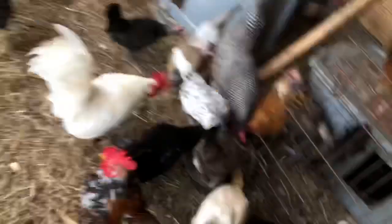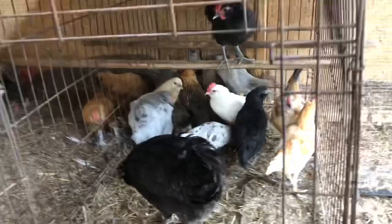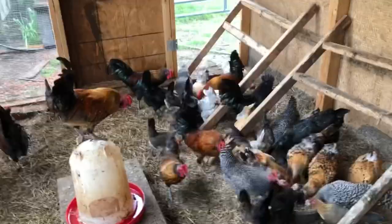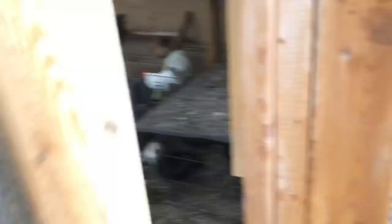The bantams who have been in their little decompression chamber while everybody gets to know everybody — I opened that door this morning so they can run around and meet each other. They're still a little scared, which is totally normal, but they'll start integrating. Dave is way in the back — a couple folks on Facebook had asked about Dave wondering if she had passed. Dave is doing great; she is just as small as ever. I'm super ready for them to be out here during the day — I'll be able to throw the door open every morning and start feeding them out here.